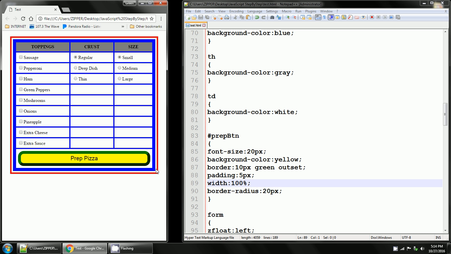The one thing is, if it's liquid and it's all stretched out like this, when I click Prep Pizza, all my output information is going to obviously be below the form because there's no room to the right of it.